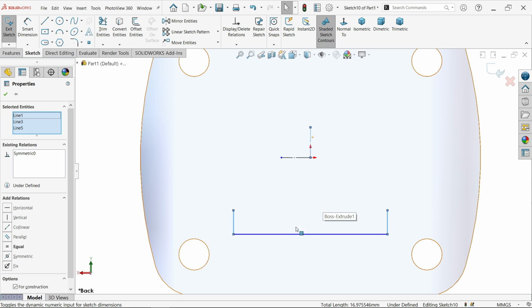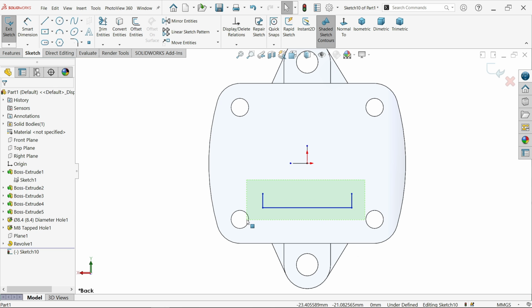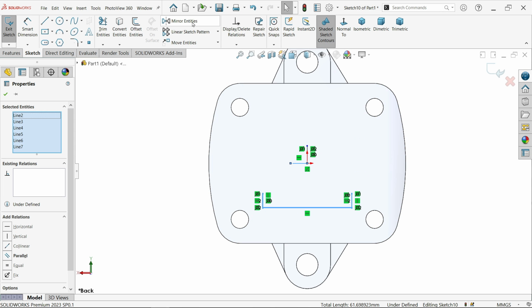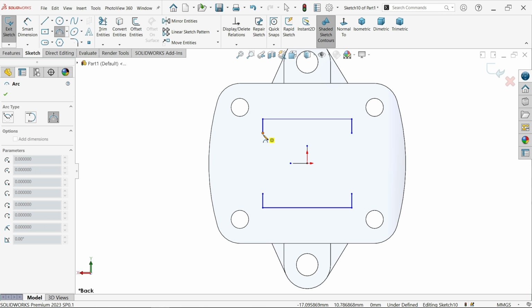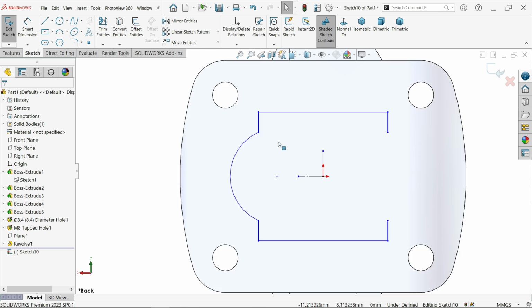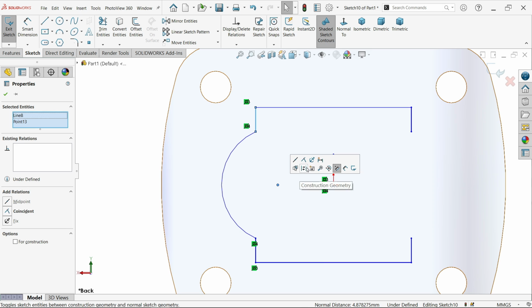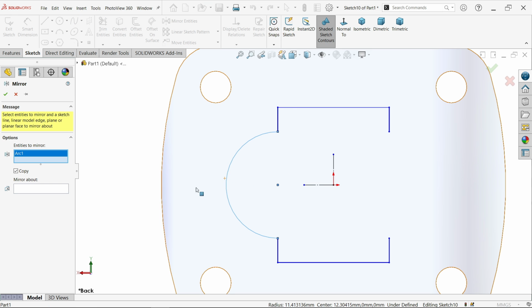Symmetric. Choose mirror. Select all these lines and this line, mirror. Again 3-point arc. I am going to select this line, this point, this point. Okay, select this line and this point, coincident. Mirror. This one, make sure copy, mirror this line.